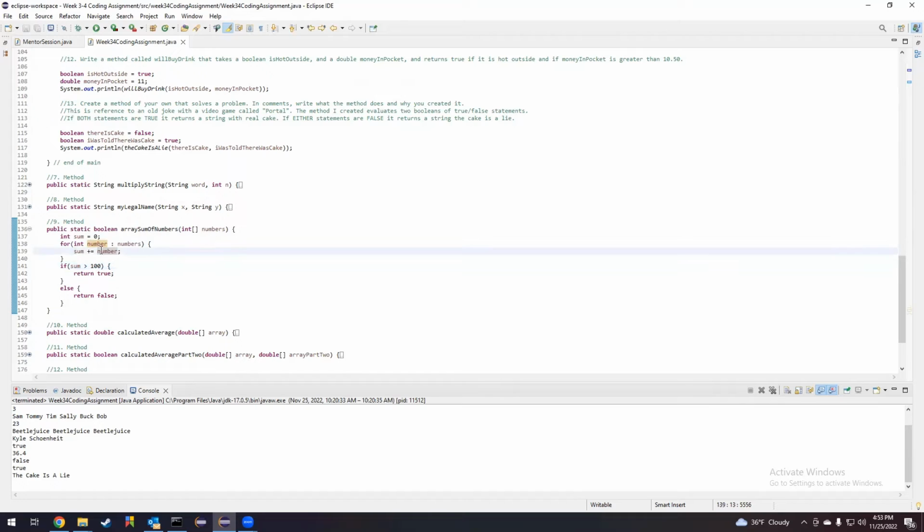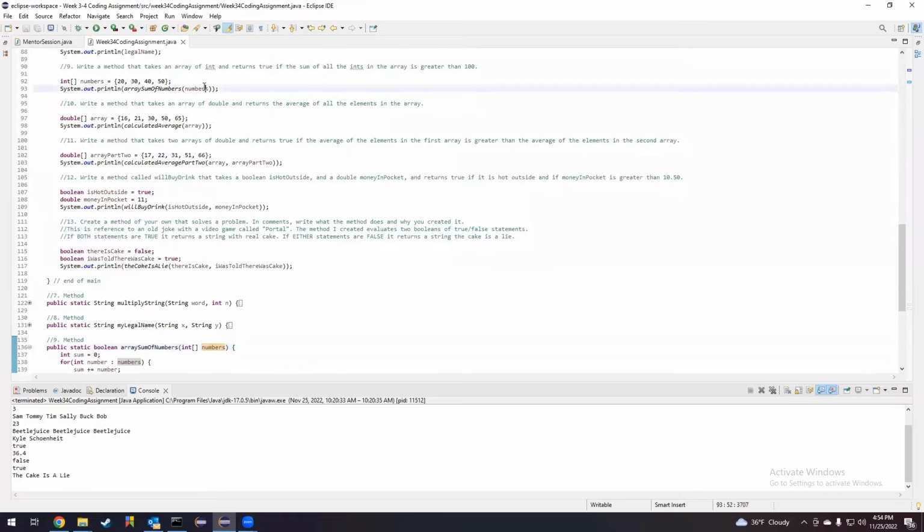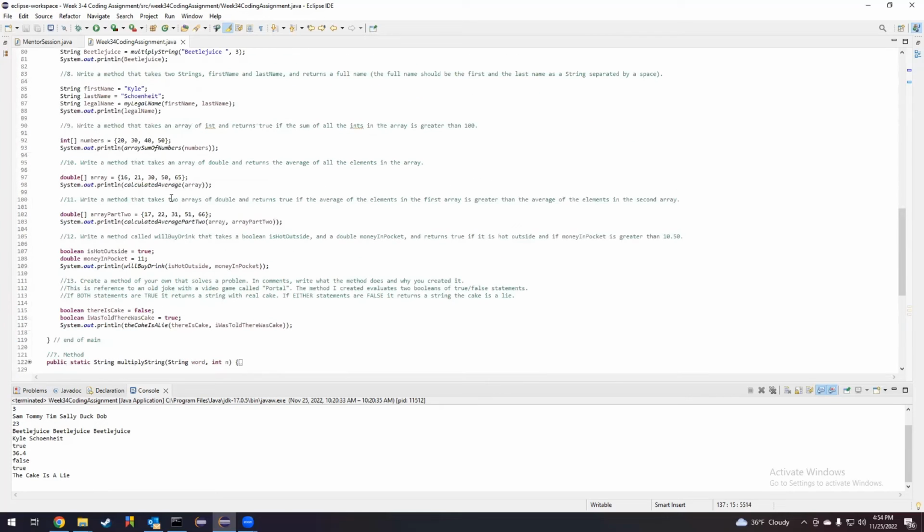And so number is synonymous with numbers, up here, this one. So it pulls it all the way down and runs it through the for loop. And I assigned it the name sum because it asked if the sum was greater than 100. And so it returns true. However, once we go through this, I will change the values to show that they all work.